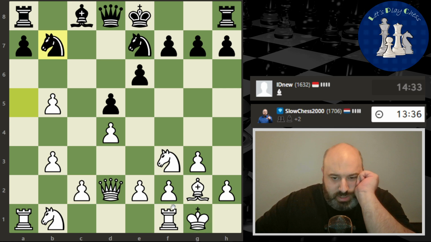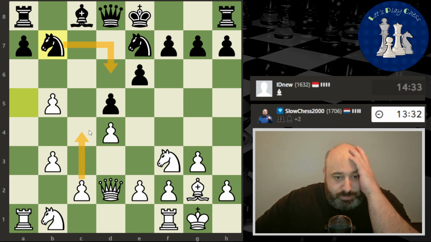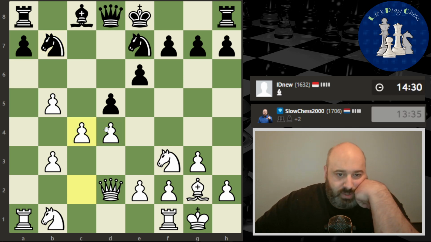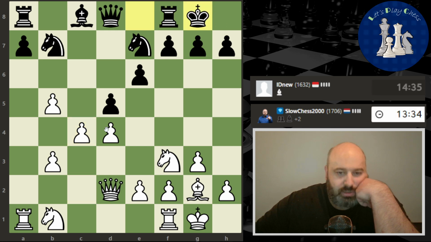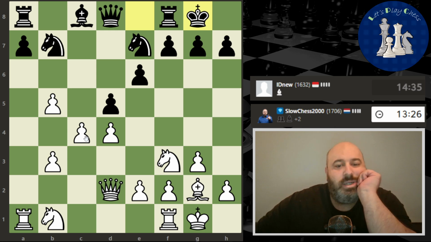Wait. Here, puts pressure on the pawn. Oh, but then I can push by. Ooh. Now let's go. This pawn is well defended. Of course, if everything opens up, that's good for me. He allows me to push by and have this very annoying passed pawn. I think I do that.